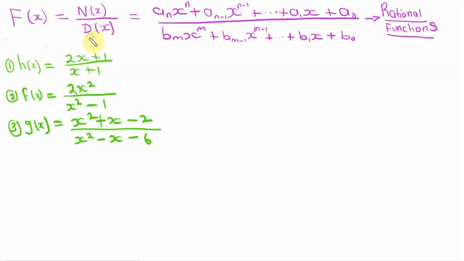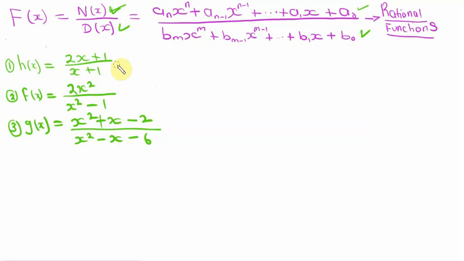As you can see here, if it's a ratio, it has a denominator and it also has a numerator. The numerator is a polynomial, and the denominator is also a polynomial. That's just about it when it comes to a recap on rational functions. They're just ratios of polynomials. With that said, let's plot a few.